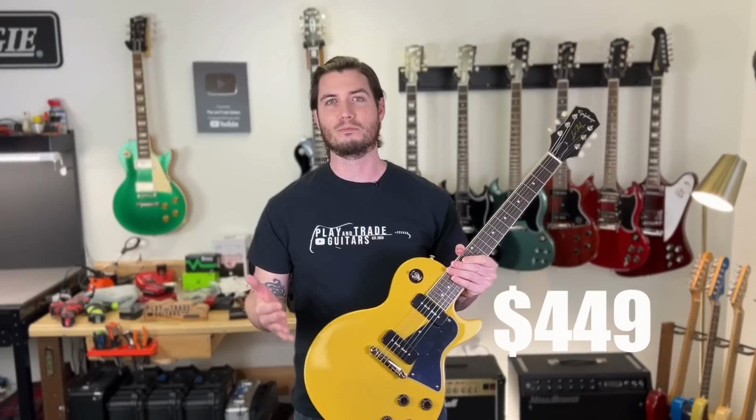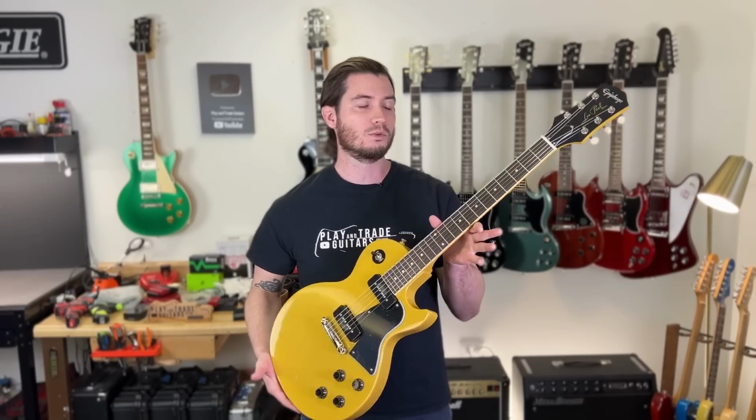And if you watch my Epiphone buyer's guide, I say this might be a must-own guitar, because if you're trying to find that space in your collection for a P90 guitar, how can you go wrong at $449, the TV yellow? We'll talk about all the features when we take it apart and put it on the bench, and then of course we'll plug it in and play it.